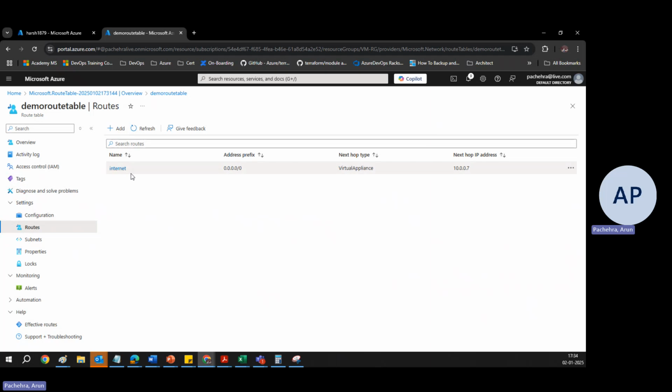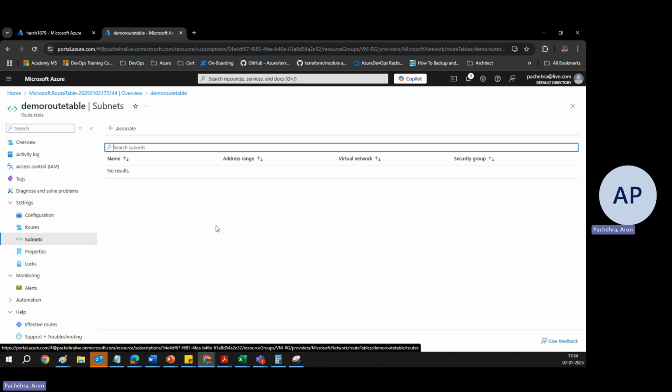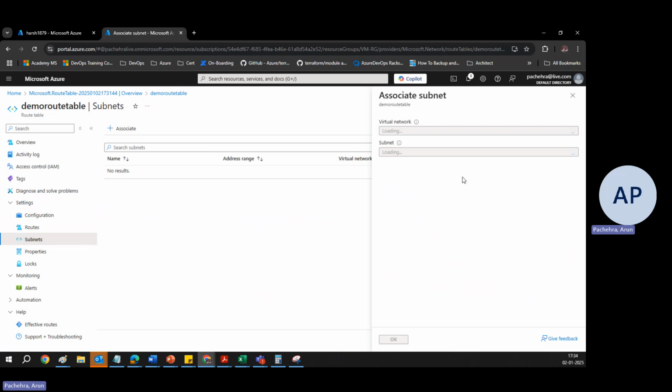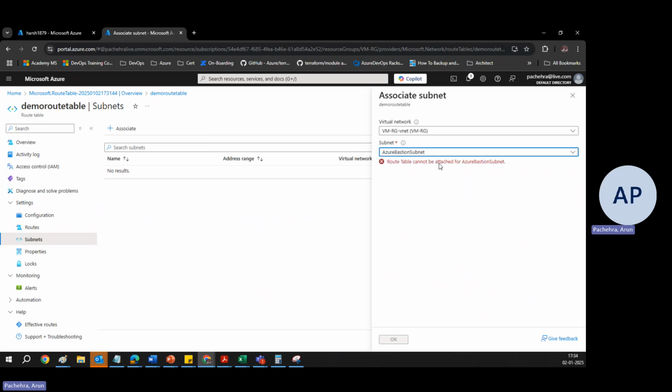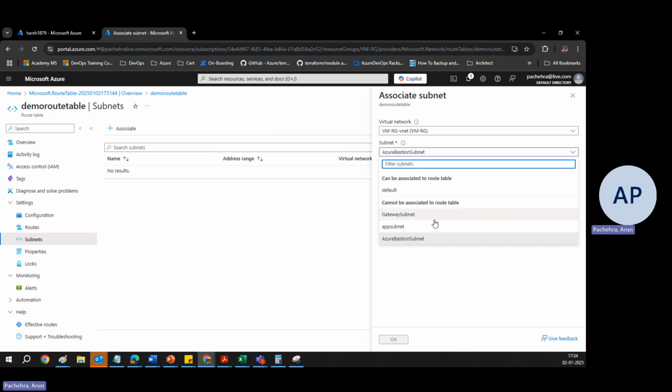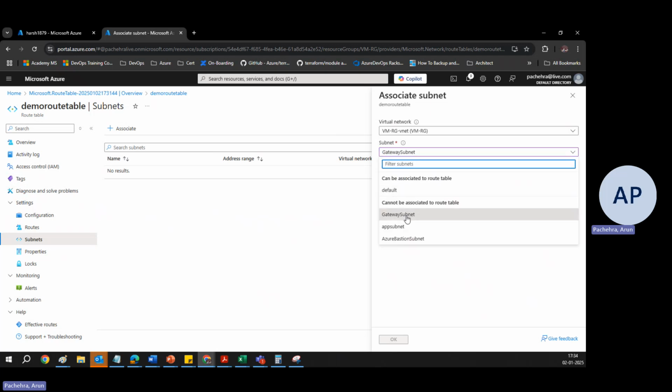So this route is created. Now what we need to do is associate the subnet with this route table. We go to the virtual network and see that not all subnets can be associated with this. Only the ones that you have created, not, for example, the Bastion subnet. You cannot associate this with it, because it is a managed service. Similarly, you cannot with the gateway subnet, but we can associate the subnets where we have deployed our workloads and you have to control the traffic of those workloads.